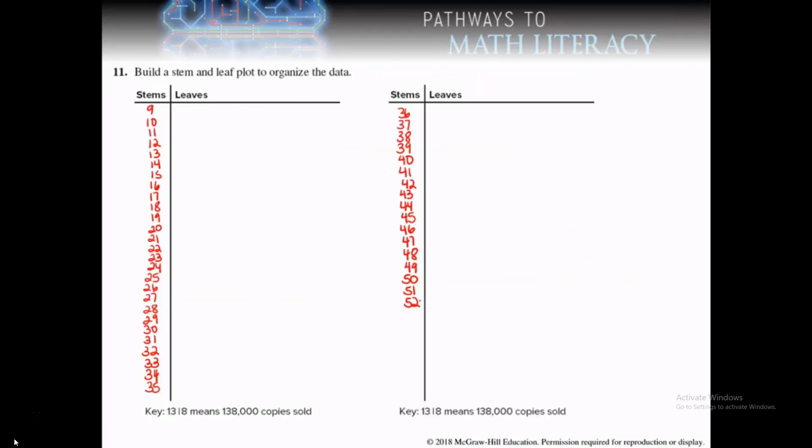And then we can go through and fill in the leaves for each. So we have a 90, that would be 9 and then 0. And we have a 92, so that'd be 9 and then 2. And we have a 94, so 9 and then 4. We don't have any hundreds, so we don't have anything in the 10 row. We do have 110, so that would be 11 and then 0. And we have 114, so that'd be 11 and then 4, and we'll continue on like this. And you can see we have this huge gap between 330 and 528.